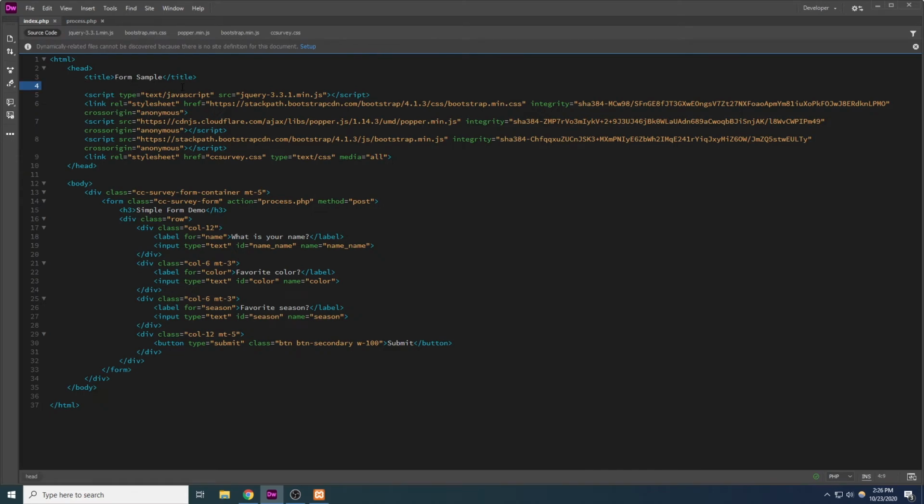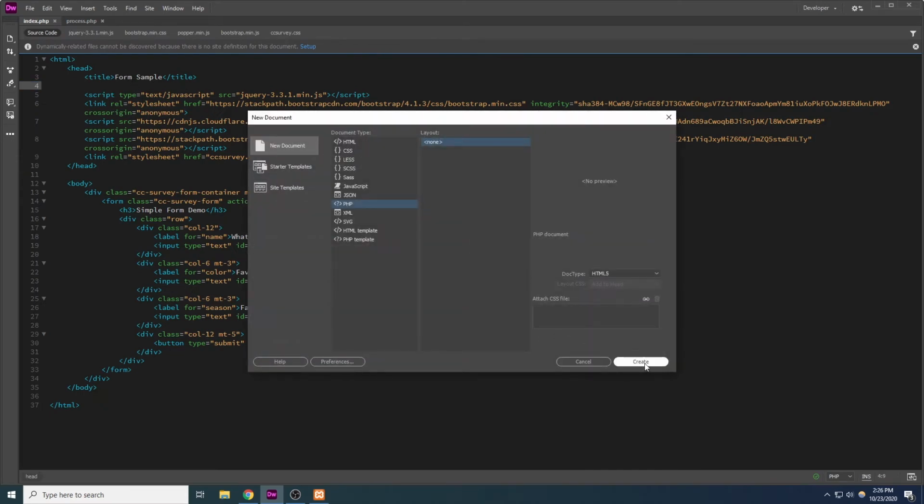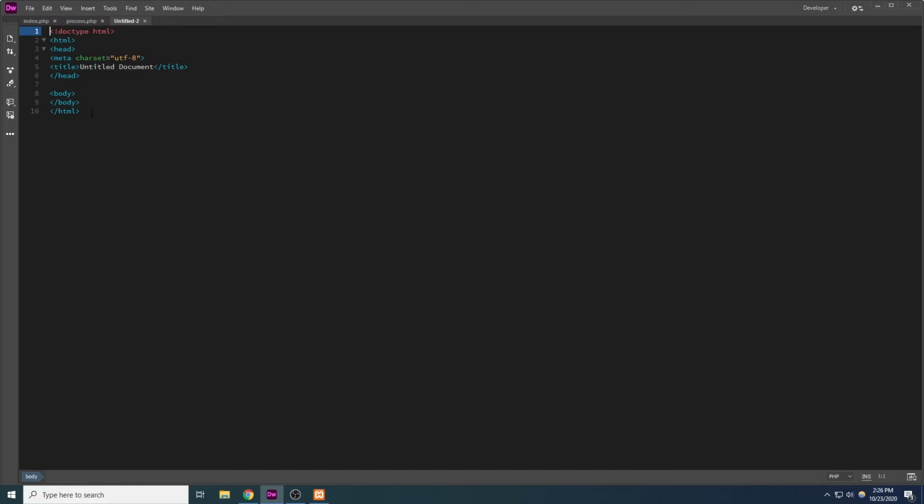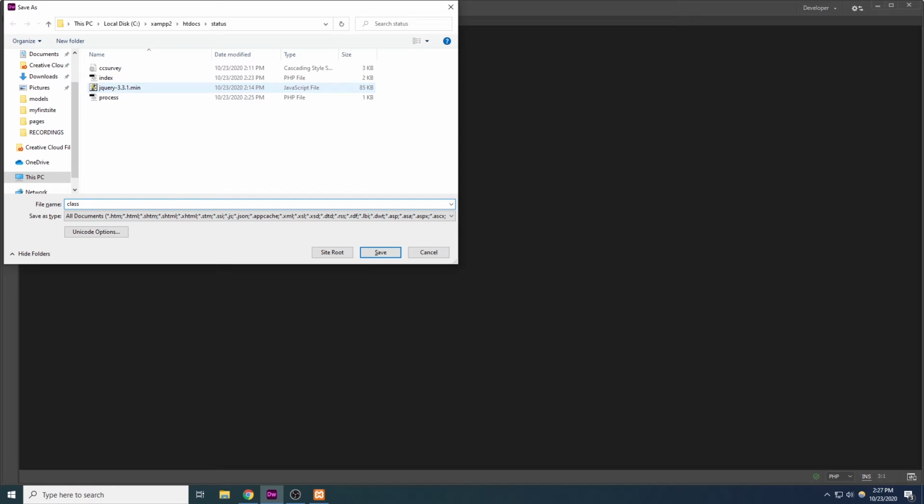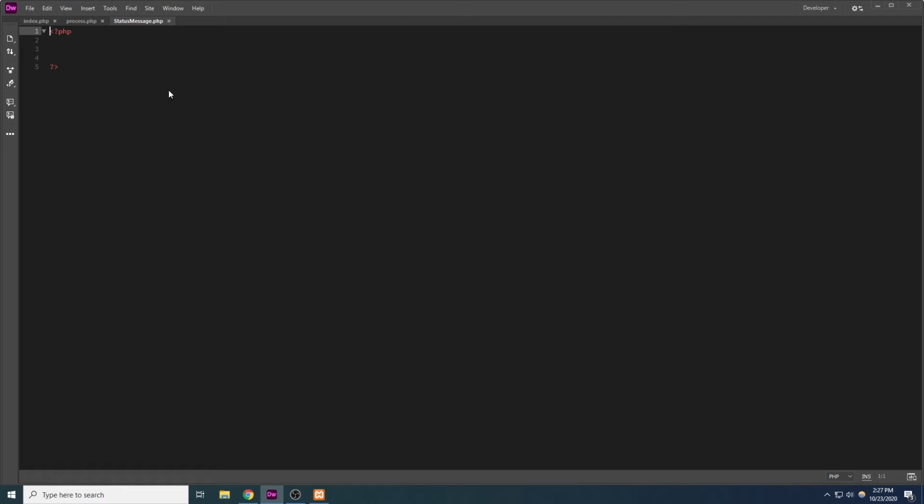So to get started, we're going to go ahead and create a new file. I'm using Dreamweaver, but you can use any editor of your choice, and we're going to remove this basic code that Dreamweaver starts us with, and this is going to be our class file to help us handle all of this. So we're just going to save this. I recommend using some actual organization in your structure, but these are the only few files that we need for this project, so we'll just save it in the root of this directory. I'm going to call it status message, and then we're going to create a new class called status message.